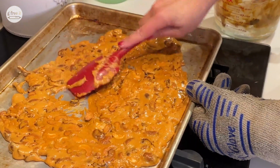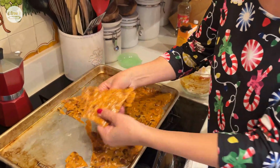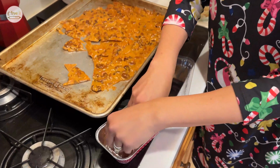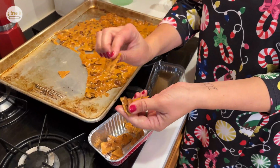There you go. So the cashew brittle has cooled for about 15 minutes, and this is the really fun part. You just kind of break it up with your hands and you kind of peel it off thanks to that butter that we put on the pan. It comes off so easily, and look, you can just make fun little pieces and shapes. And then I like to put it in these tins or like a mason jar that we can give out to some people. You know, look, so easy.